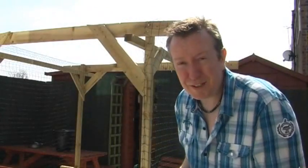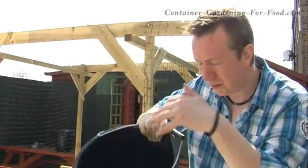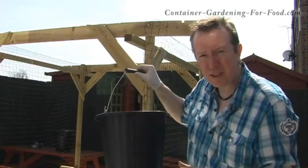Well, the plan is perfectly simple. You take a bucket, you drill a hole in the bottom, you stick a tomato plant so it sticks out of the bottom, you fill it with soil. You can even grow other plants in the top if you like, and then you hang it up somewhere where it's going to be nice and sunny.